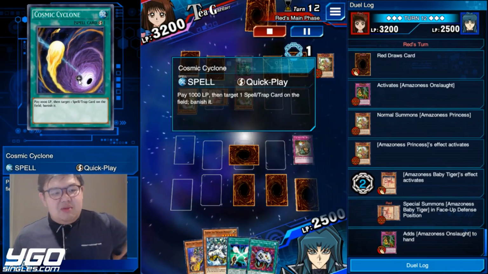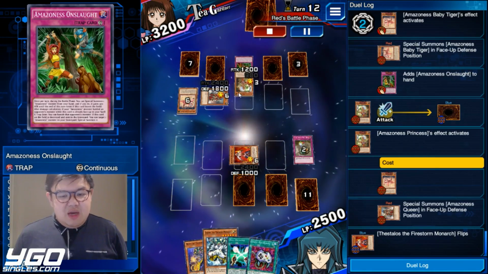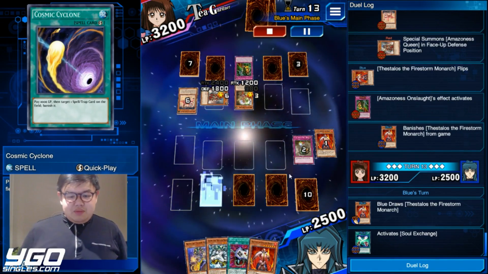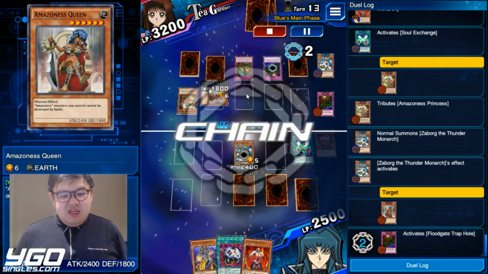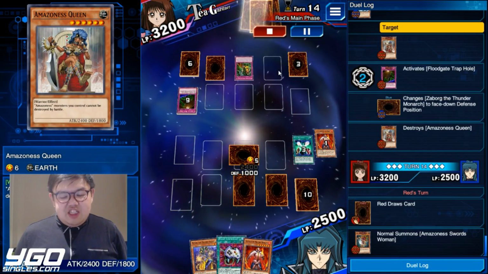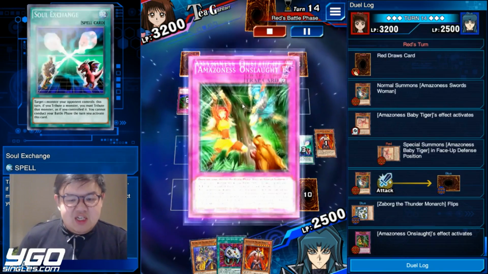Second onslaught. So yeah, you might have noticed I didn't use Cyclone on the onslaught. This is because I want to save it for a real trap. So here, Soul Exchange is so good. It breaks boards so easily. We got rid of one monster, we got rid of the second monster with the effect and the Floodgate Trap-Hole, another 2 for 1 from our Zarborg, and a 1 for 1 from our Soul Exchange.